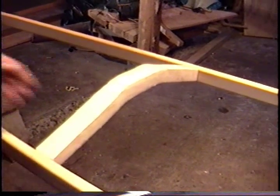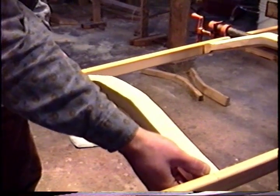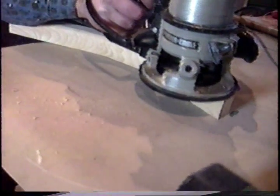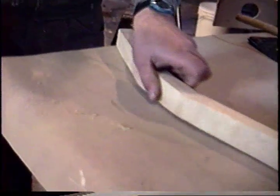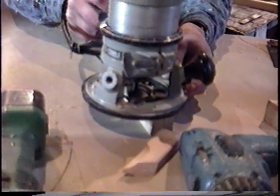Oh, nice. This is a router blade being used to create the rounded edges on each of the ribs. So each rib has four sides, and each side has two edges.